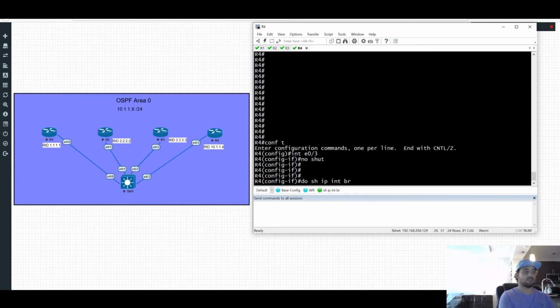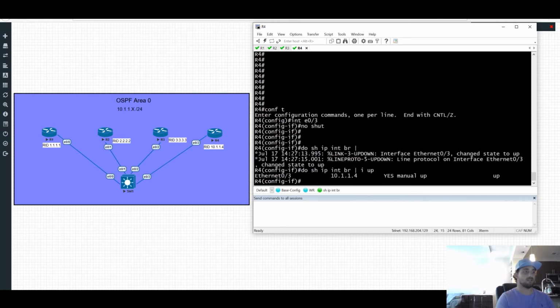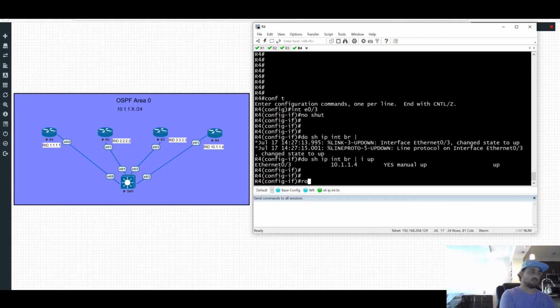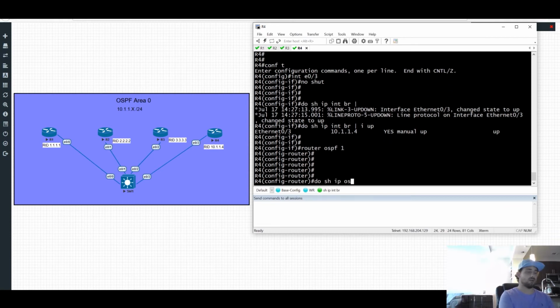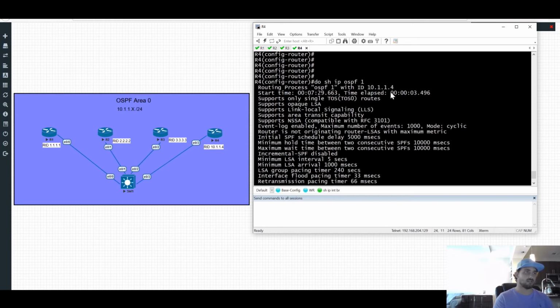Do show IP interface brief. So we can see that the IP of the up interface is 10.1.1.4. Again, we'll do router OSPF 1. Now, if I do show IP OSPF 1, we can see that the ID selected was in fact that interface IP.